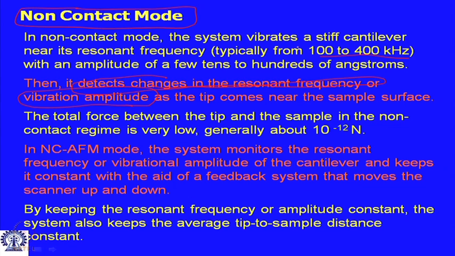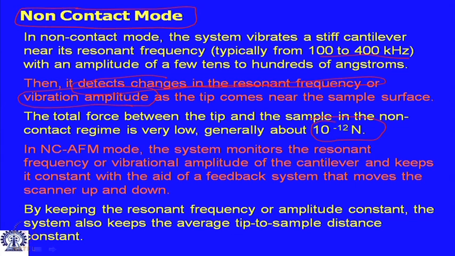In a non-contact mode, the error is generated not based on the deflection of the cantilever, but is based on the amplitude, resonant frequency or the vibration amplitude of the cantilever. Important to note, since the cantilever, the probe, is not in direct contact with the sample, the forces are very low, of the order of 10 to the power minus 12 Newton, which is grossly 3 to 4 orders lower than the forces you typically would work with in contact mode.